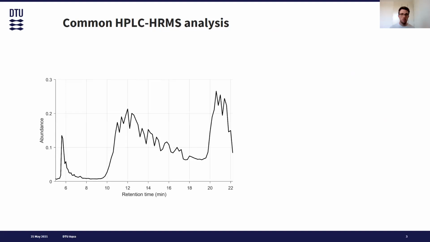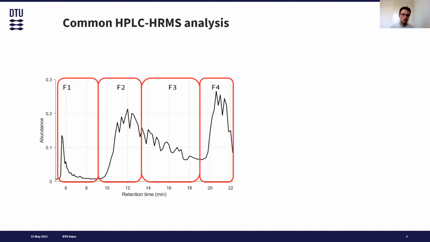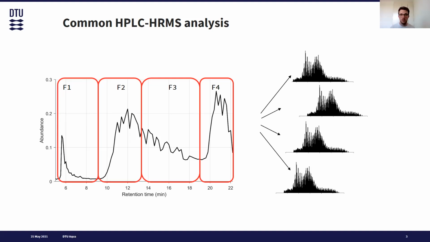So what are typical and common ways to analyze such a data set? This total ion chromatogram here shows 3 different peaks, and you could choose to separate 4 different fractions. So we employ a fraction collector and say, we want the first peak, the onset of the second peak, the tail of the second peak, and then the third and last peak in the chromatogram. Then we would simply employ high resolution mass spectrometry and analyze the molecular composition of these particular fractions.